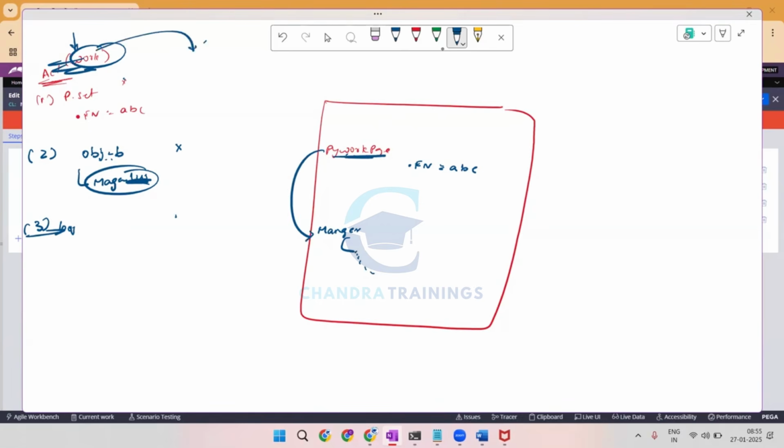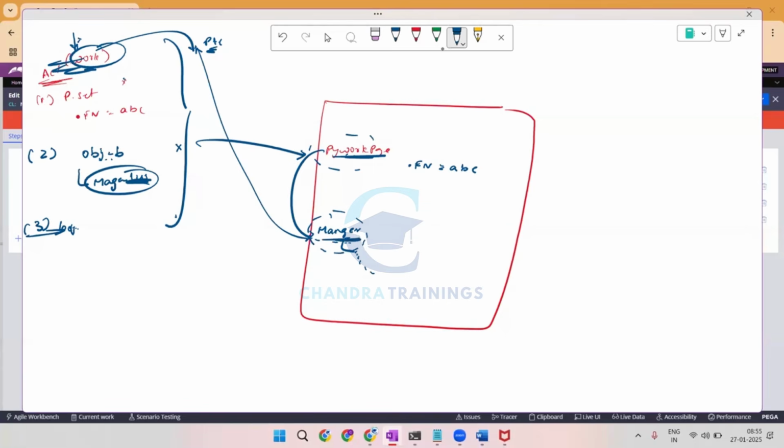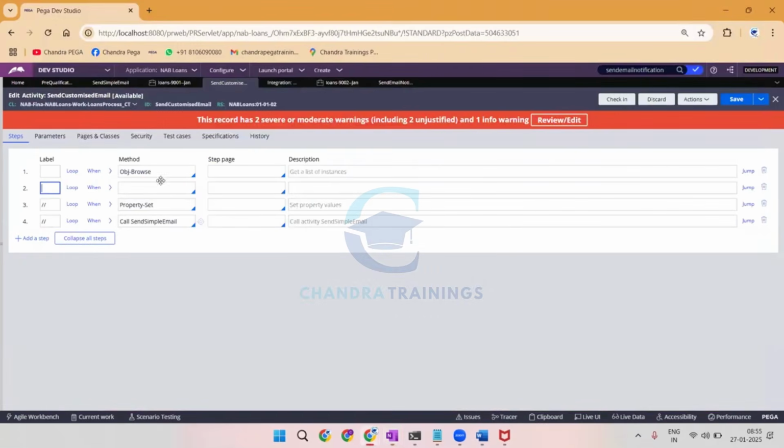So you have to go to pages and classes and try to use one foreign page now. This activity will be completely looking at this particular page only. But I wanted to use different content in step number 3, which is not available in your page. So I have to get permission, right? I have to go to pages and classes and say, this is the page I want, this is its class, this is its internal page, this is its internal class. Then system will understand that it is picking up some foreign page now. We discussed these scenarios a number of times. So let me go for looping.